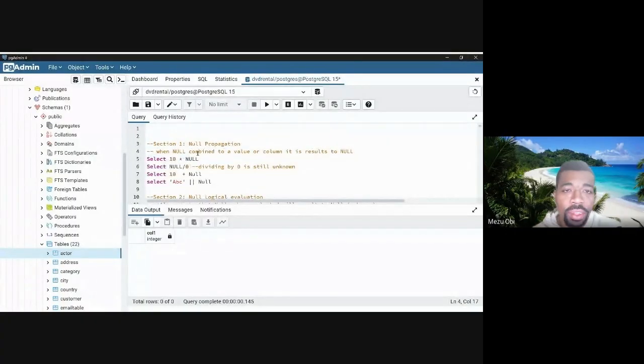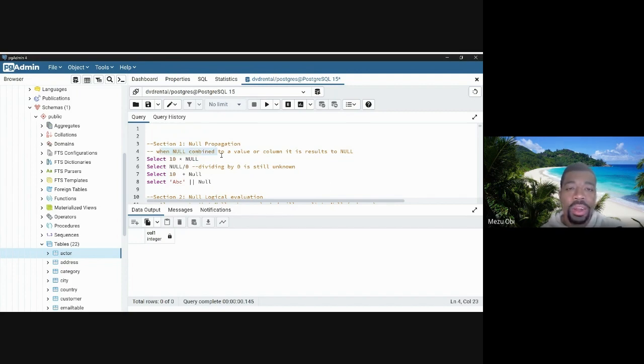So first of all, let's talk about null propagation. What is null propagation? It's when null is interacting with other literal values like strings, characters, numerics, integers, or numbers. How does null behave, or how does SQL evaluate that entire expression?